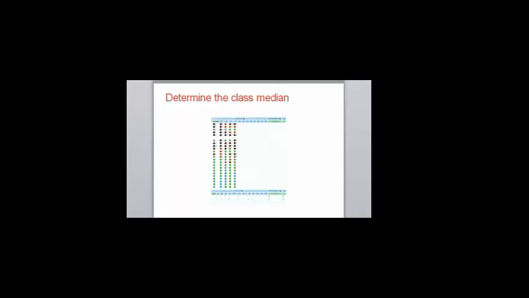After you've had a quick check of the data, the next step is to determine the class median. In order to determine the class median, you first need to know the accurate number of students in your class. In all likelihood, you know that number off the top of your head, but if you want to double check and count, go ahead and do that now. Once you've determined the actual number of students in your class, you need to figure out the median.